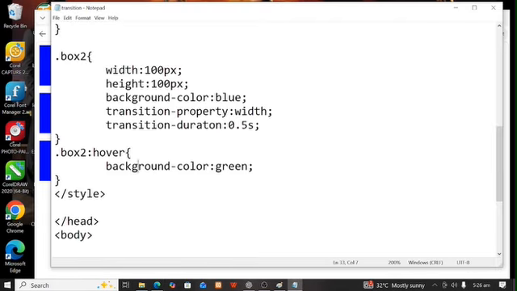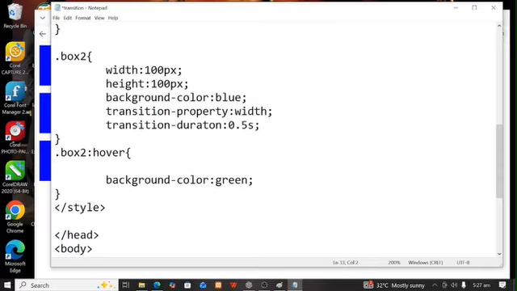Are you seeing it? So that is the difference. Let me assume something. Let's say I add width here and extend it to 200 pixels. You see that? That's changed to green. So you see the difference. This one has no color. Those are the differences. So we call this what? Transition by duration. Okay? Call it transition by duration.